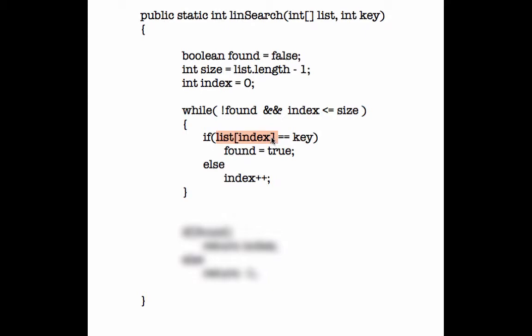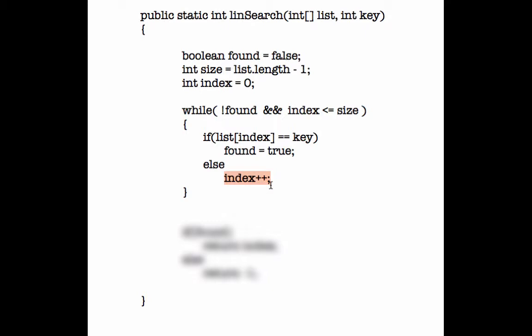And because this is a linear or sequential search, the element that I'm going to choose to look next is the adjacent element. So if this expression is false, there are no matches in this element, in this index, I need to go to a different index. And I know that indexes in Java increment linearly, sequentially by 1. So all I have to do is add 1, index plus plus, to my current index. This will give me access to the next element in my collection.